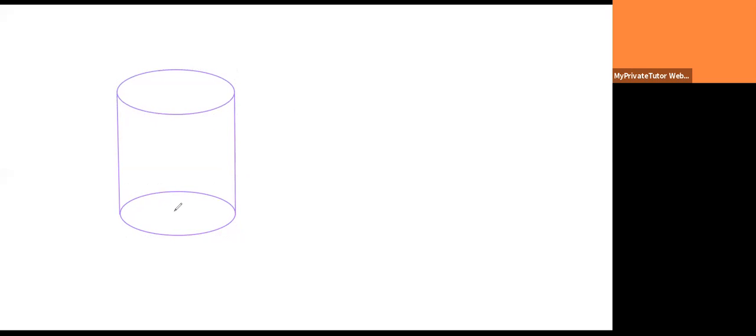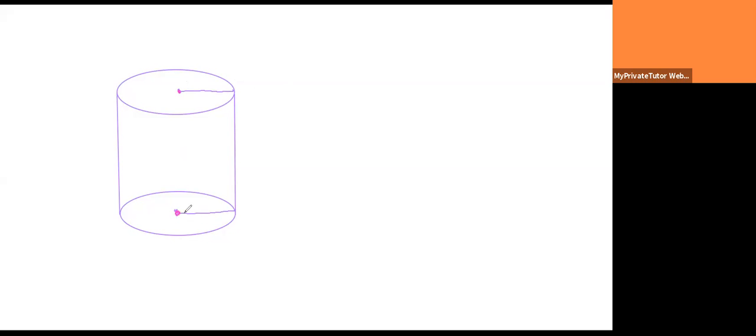So in this, we have a circle as a basis. In the last two 3D shapes, the sides were straight lines, which is nothing but a length or a width or a side or a height. But here we have a circle as a basis, not a square or a rectangle.